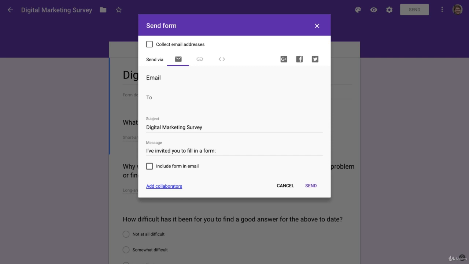So to recap, we've looked at three different ways to distribute your survey and get responses, even if you don't have an audience: email, social media groups, and forums. And we talked about some tips and tricks for really getting responses, and that's your subject line and the way that you post it into those different social media groups.